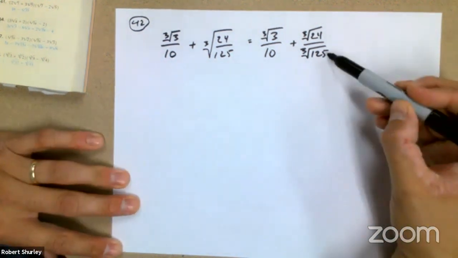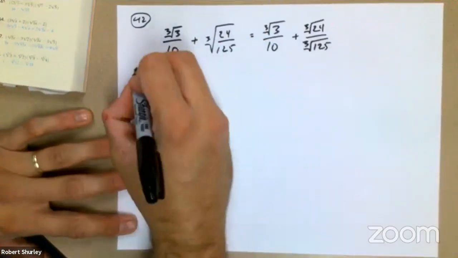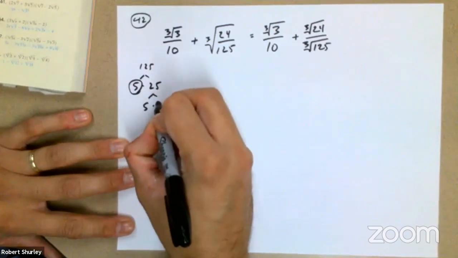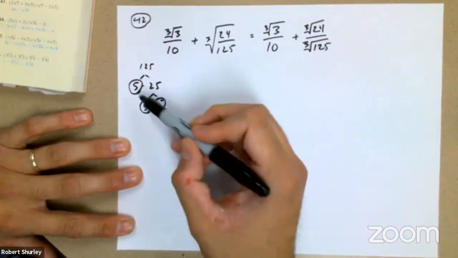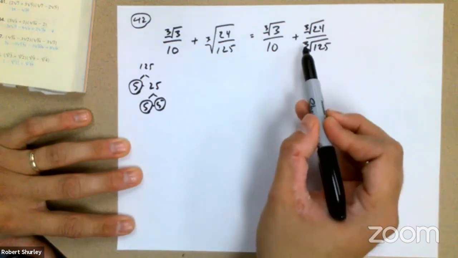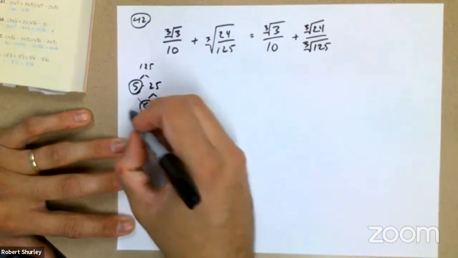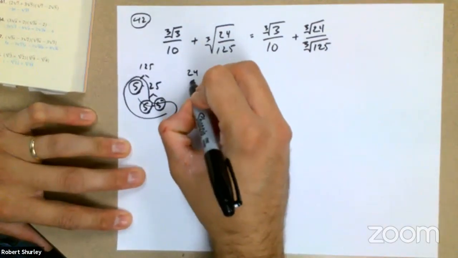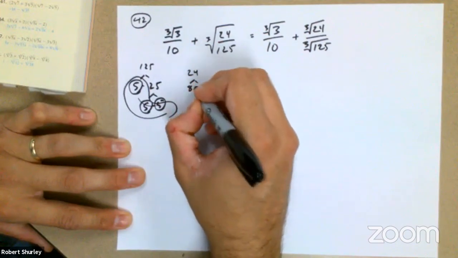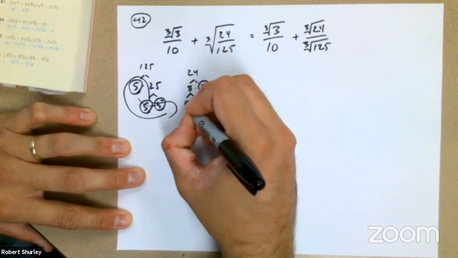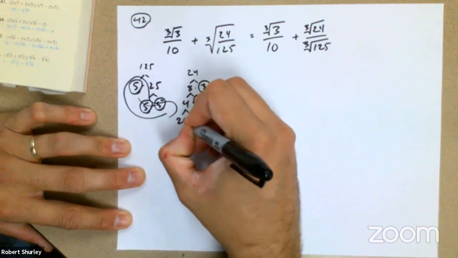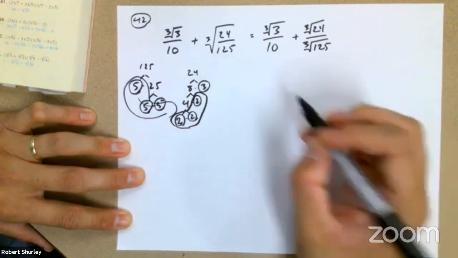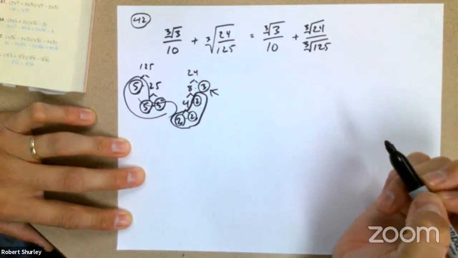Now look, the cube root of 125 is 5. If you break this down, it's 5 times 25, right? And then 25 breaks into 5 times 5. So since it's a cube root, it simplifies completely to 5 because there's 3 of them, okay? The 24 though, let's do that here, and I'll just work down. 24 is what? 8 times 3, 4 times 2, 2 times 2. So I can take out a 2 here, but that 3's got to stay under the radical.